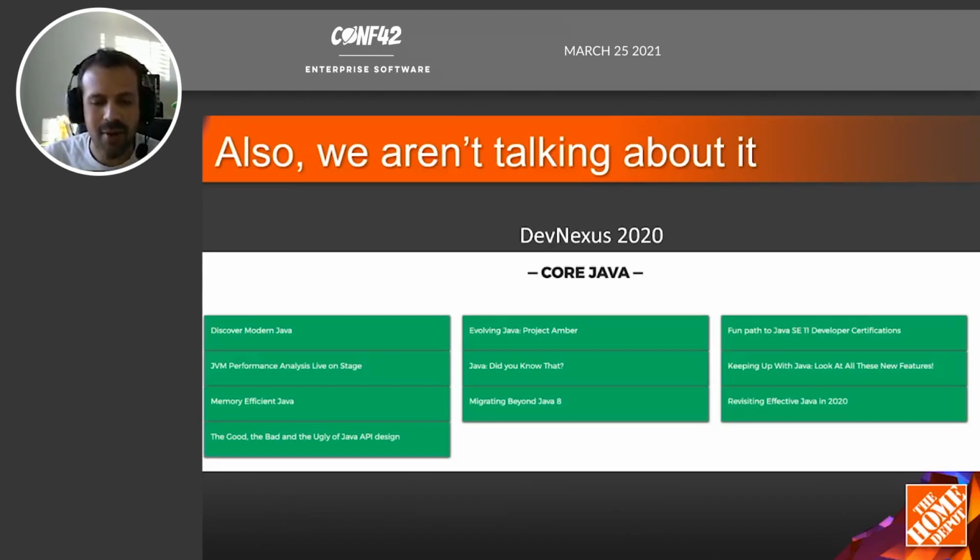Again, I think as a community, we have to start being willing to talk about not only the cool frameworks we're using to develop our code and the cool features of a programming language, but also those testing frameworks that we're looking at as well.